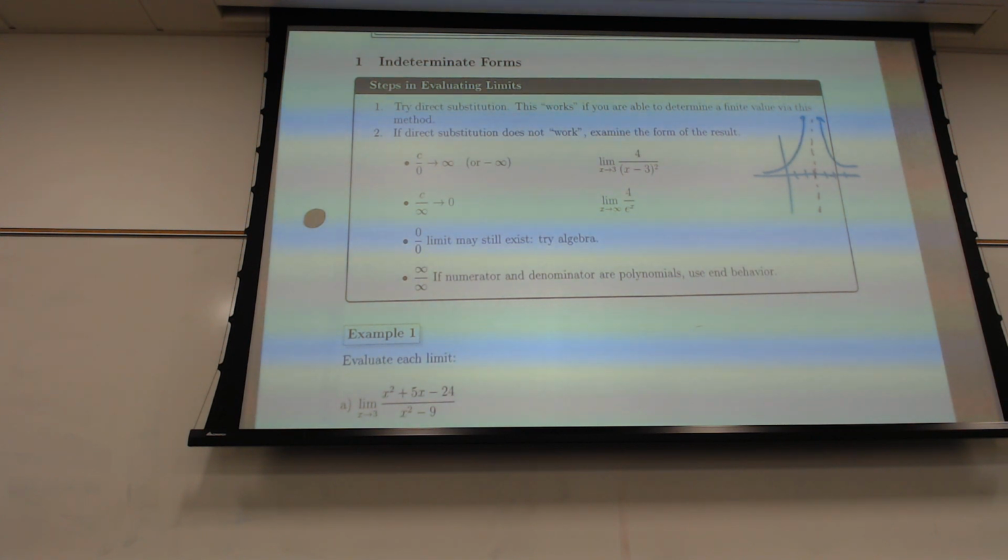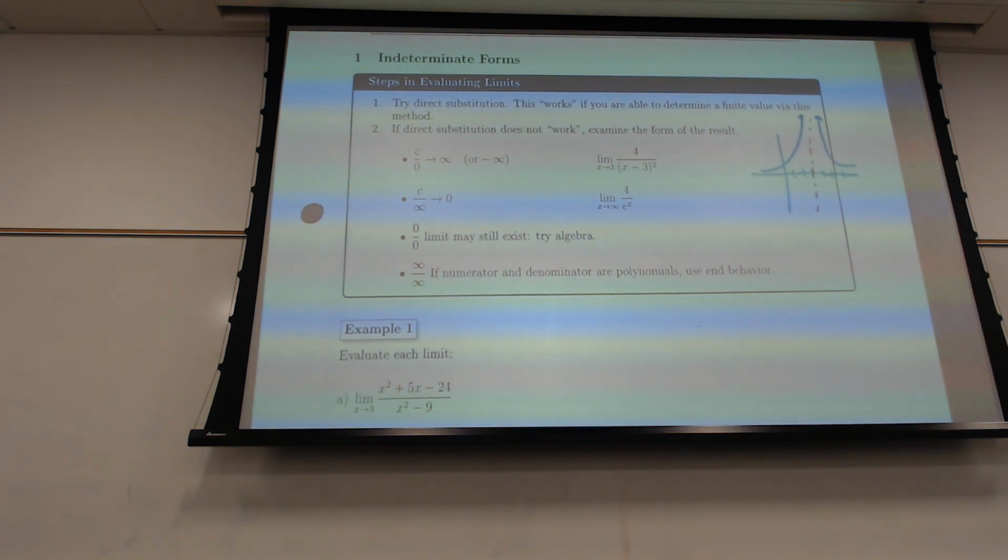So let's say the asymptote is c over here, and as opposed to the even powers. For the odd powers, they both point to different infinities, as opposed to the even ones, which both point towards the same infinity. So that's a very important aspect of limits and behavior of functions when it comes to finding limits. And in this case, they're asking for the limit as x approaches 3.